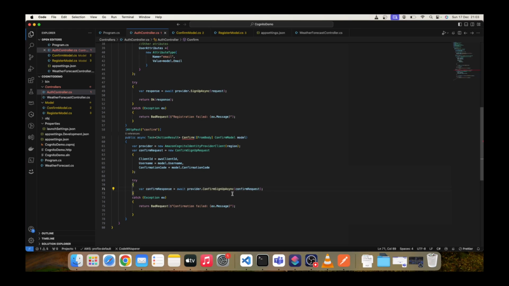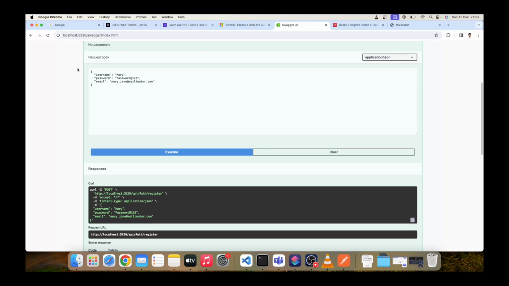Let's restart our application. Now let's go to Swagger UI and refresh. Now we got the confirm endpoint as well, so we need to send Mary. I remember the confirmation code.